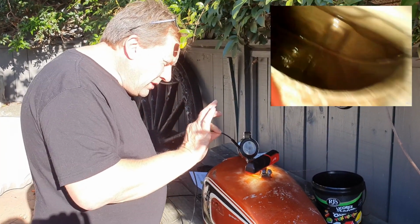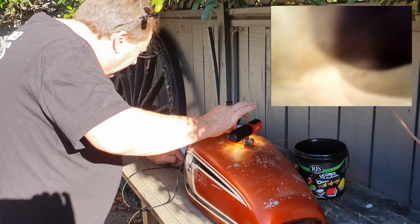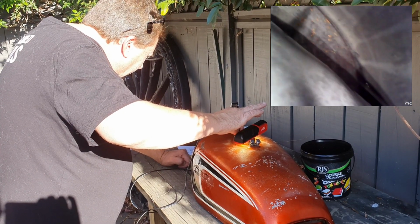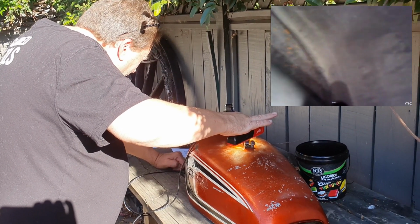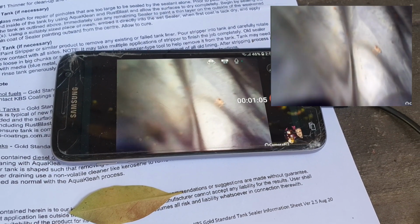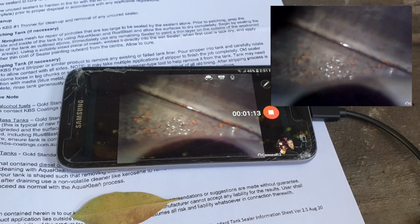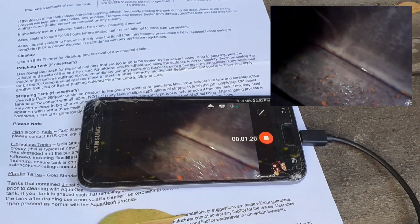Okay, so here we go with the camera, and I'm hoping the folks at home are seeing what I'm seeing. That is amazing, Jason. Is it clean? Yeah, there's a few little rusty bits left, but I don't think we need to worry too much about that. If you have a look on the camera lens now, see if I can wiggle it around. Wow, look at this. That's just a couple of little dots, I don't think it's too major to worry about. Yeah, still a bit there. But it's clean. Remember, it was just brown. Yeah, it's flushing out clean at the moment. I think we can seal over that. Absolutely.